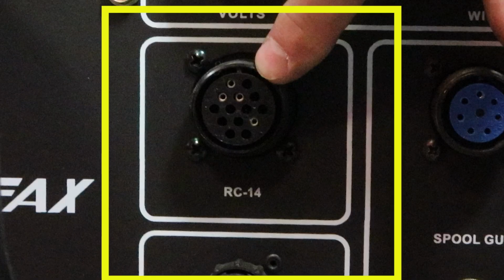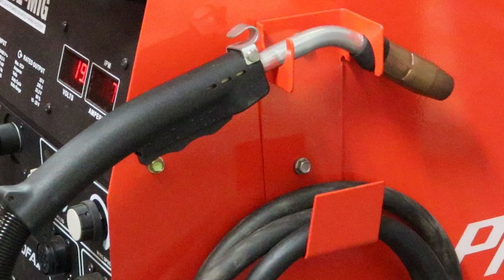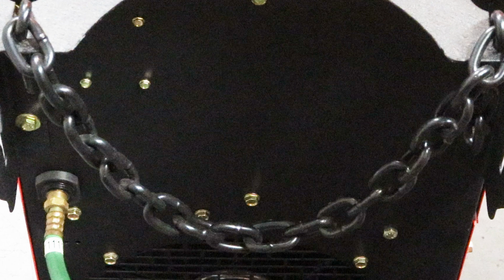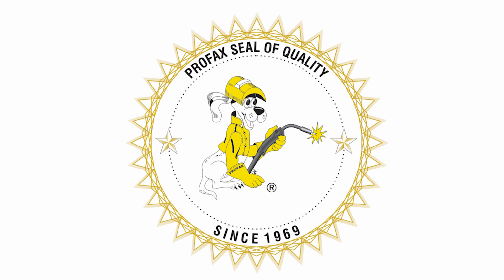It's got a 14-pin receptacle for direct connection of 24-volt AC wire feeders or spool gun, an 8-pin receptacle for direct connection of the Profax AEC 200-4 spool gun. It's got side-mounted hanger for the MIG gun and leads, a single cylinder rack with safety chain to secure the cylinder in place, factory-installed running gear for fast and easy mobility, 3-year limited warranty on parts and labor.